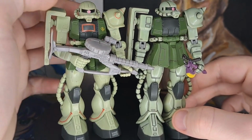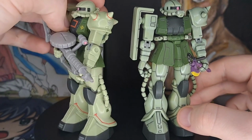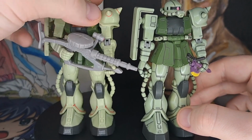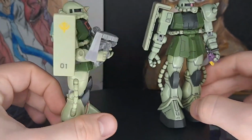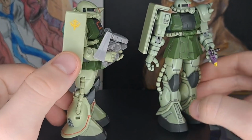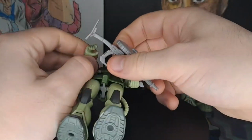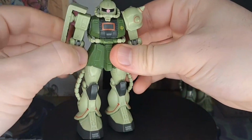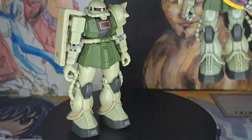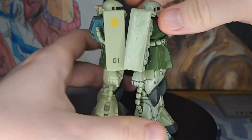The USA version does have extra stuff, like the red on the sides of the spike shoulder here and at the bottom of the feet. It's also got numbers, which make it really successful compared to the Japanese version, and I'll get into the numbers in a wee second. But I'll show off the Zaku 2s for you guys so you can see the difference between them, and I'll show them side by side.